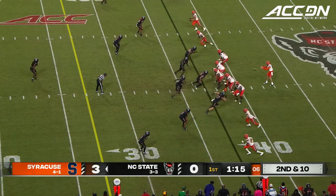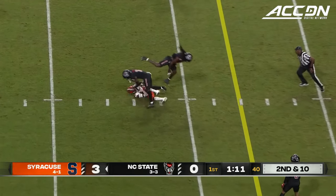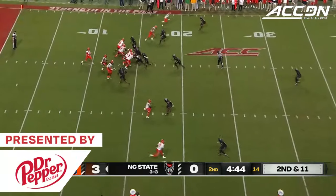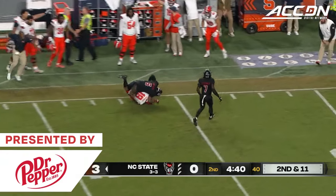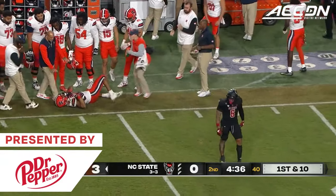They've been playing really well on defense. Second down and 10 — McCord looks, and in the middle of the field it is caught, and that's Gill's first catch of the night. Local young man out of the state of North Carolina. Second and 11, they're going to make the long throw — Gadsden the catch.